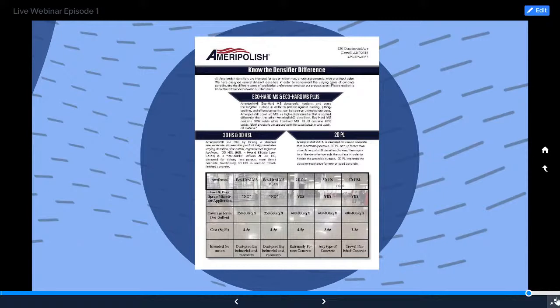So we're talking about 3DHS, and that's the densifier that I think both Gary and I would recommend to cover about 75% of all floors. Now there are floors that are very soft that need a different type of densifier, which we have 2DPL for, and then there's slabs that are very hard and dense where the HS is going to have trouble penetrating. So we have the HSL. The L stands for low solids. That just helps for better penetration.